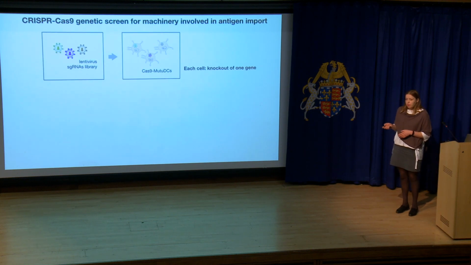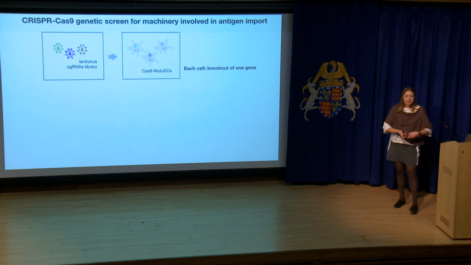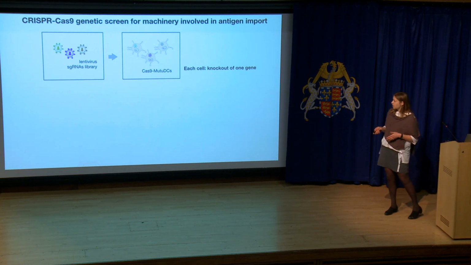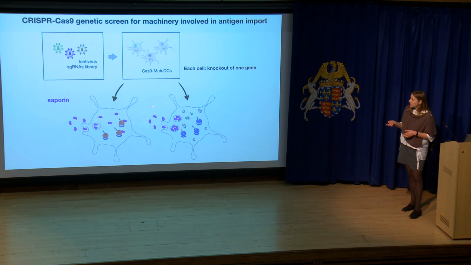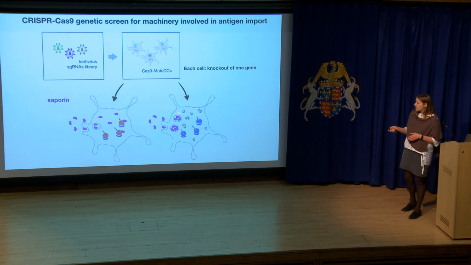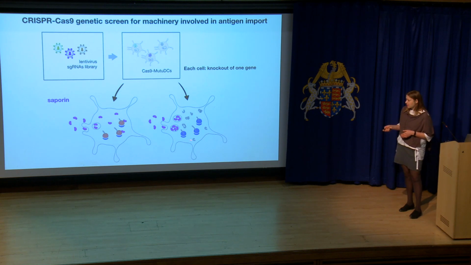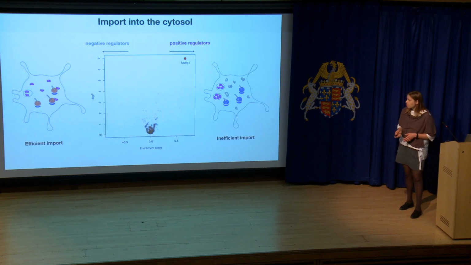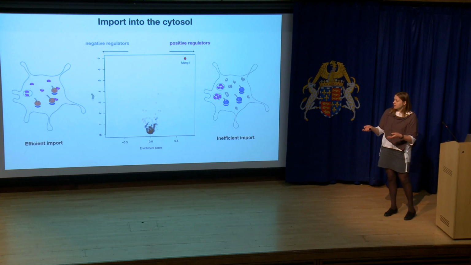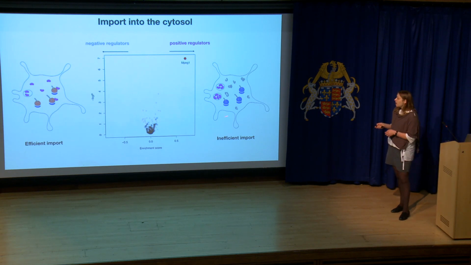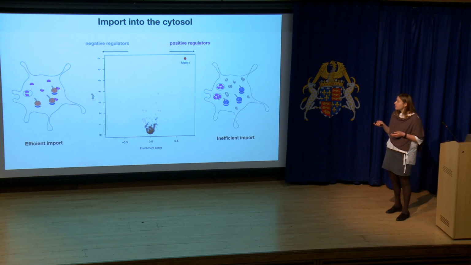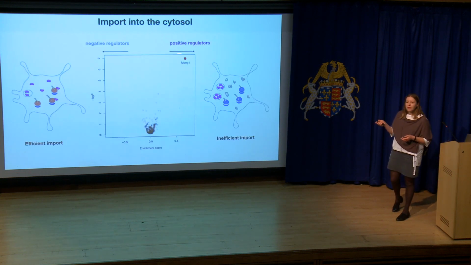So we generated a library of dendritic cells where each dendritic cell had a different gene edited, in order to introduce mutations and prevent expression of that gene. We then selected the cells that were resistant to supportin, right? So where supportin could not enter the cytosol and inhibit translation, and cells that were sensitive to supportin. We looked at which genes are being edited in those two populations and which are enriched in cells that are not allowing supportin to enter the cytosol. And we found one gene, a protein called MPEG-1.